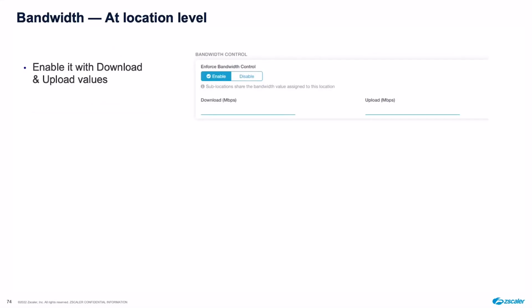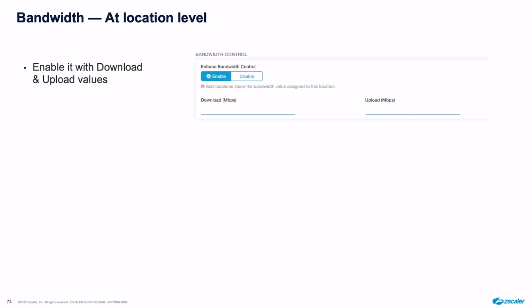Let's look at how to configure bandwidth control on the Zscaler platform. Bandwidth control, as I mentioned, is a function to be configured at each and every location because you are effectively managing the bandwidth per location. So it's a configuration at each location. At the time of creation of a location, you have an option to choose whether to enforce a bandwidth control or not. Once you enable the bandwidth control option per location, it is applicable to sublocations as well.